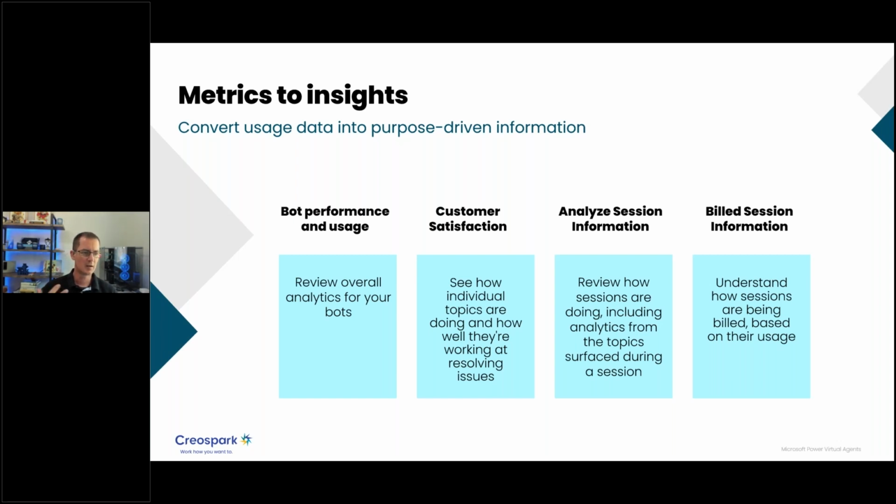What I want to then think about is how are you going to take these metrics and actually turn them into insights? I call this the value slide, which is how do you take this data and turn it into some purpose-driven information. So you have bot performance and usage to understand, are you actually building something that people are using? Not even that they want, but are they even using it? And so you can just get an overview of all the analytics of all your different bots.